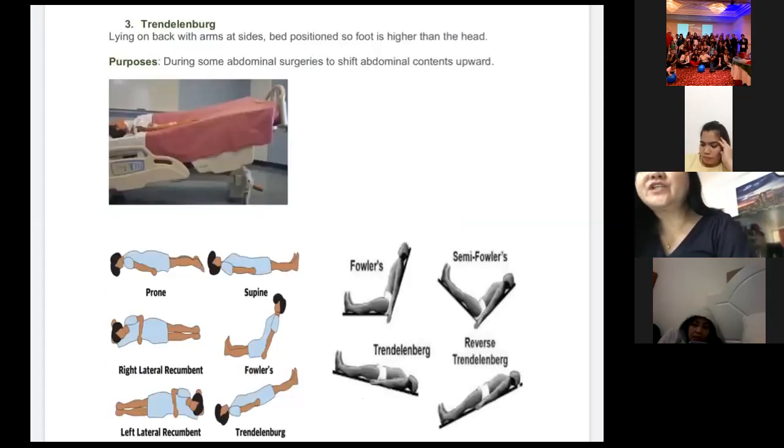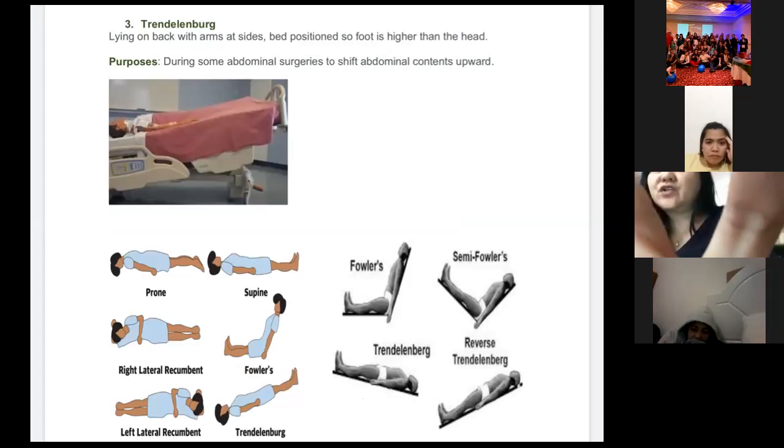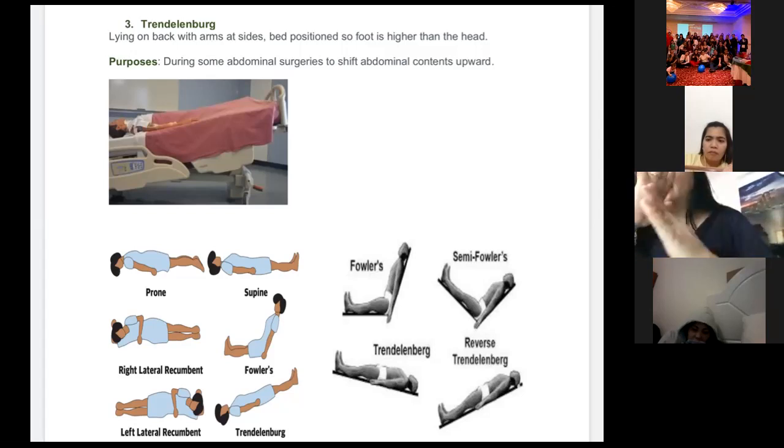And the Trendelenburg position, which is lying on the back with arms at the side, bed position with the foot higher than the head. The purpose for this one is during abdominal surgery to shift abdominal contents outward. Usually this position is done in the operating room. Or if there is any patient who is in shock, they position the patient in Trendelenburg position so that the blood circulation will go to the brain. Binabaliktad nila, tinataas nila yung paa, para yung return ng blood flow niya mapunta sa brain.